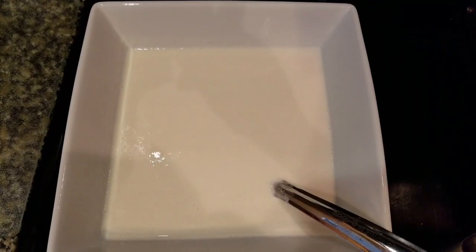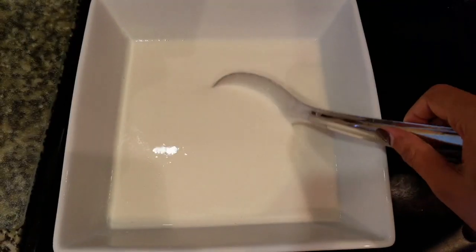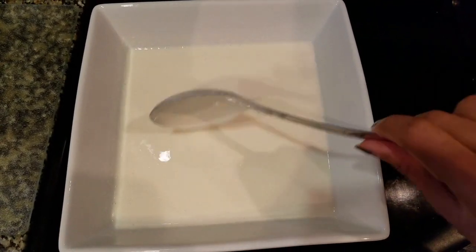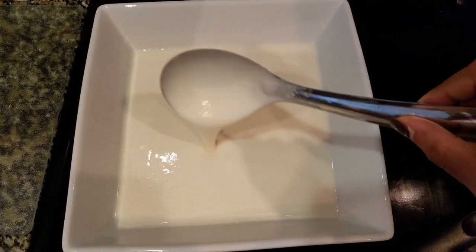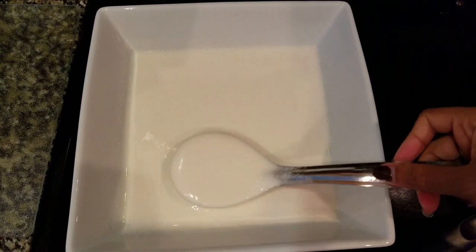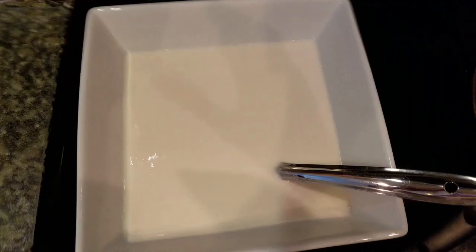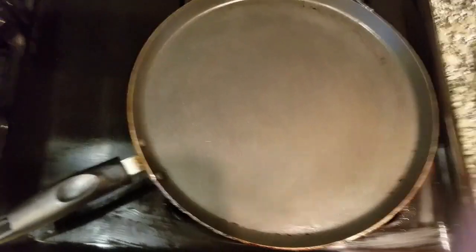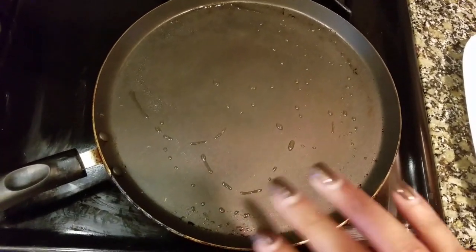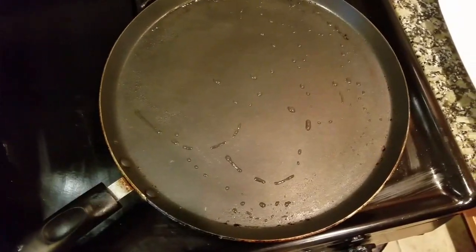So let's get started with our dosas. So I made this dosa batter and let it rise overnight. So it's ready to be made now. If you would like me to make a video on how to make a dosa batter from scratch, let me know. So let's heat a pan, nonstick pan. Reduce the flame. I poured a little bit of oil on my nonstick pan just so the dosa batter doesn't stick.